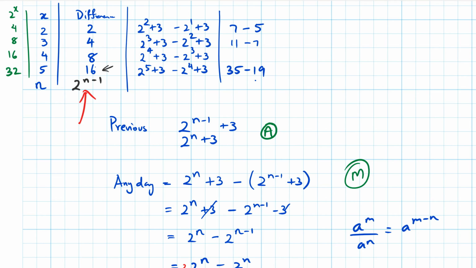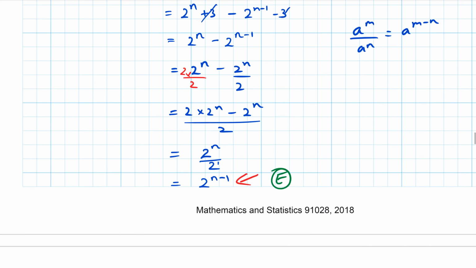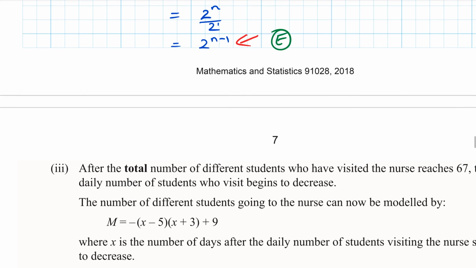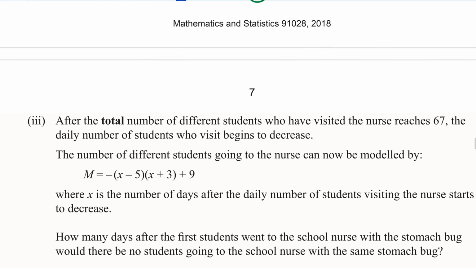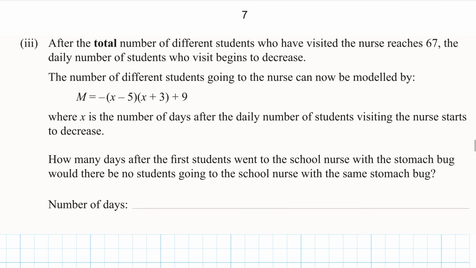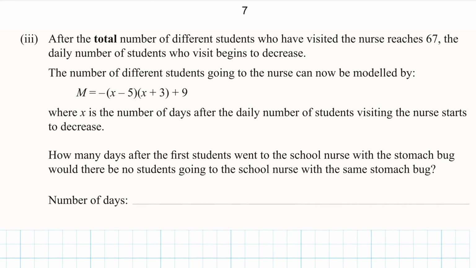Okay, let's go to the next question. This paper is getting miserable and more miserable as I read through it. What do we have here? Here we go. Okay, I hope you guys had a chance to read through the question. I did forget to mention to pause the video to read through the question.